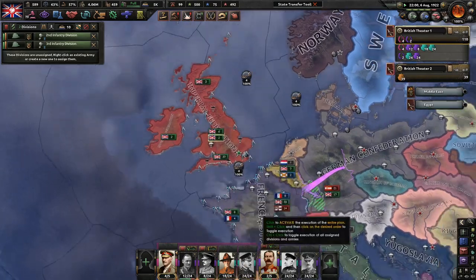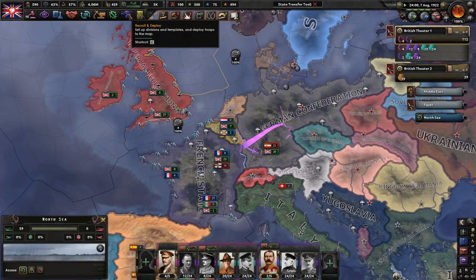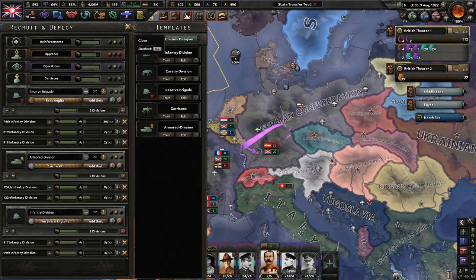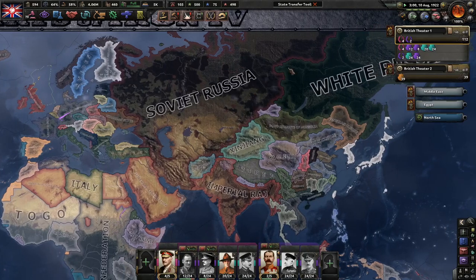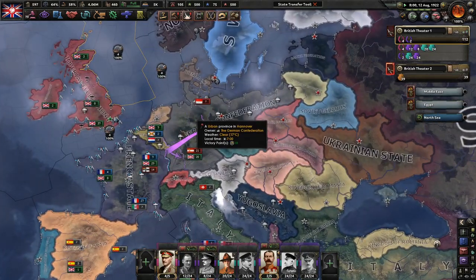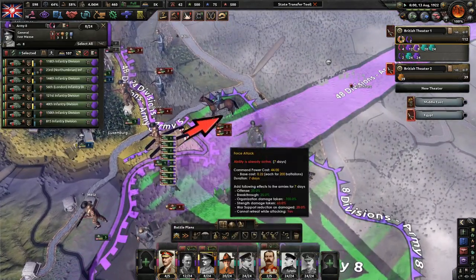Alright, more infantry, good. Engineers, maintenance. Actually, do we have maintenance companies on our tanks yet? We actually did put them on. That's good. And the Soviet Union is still fighting White Russia? Yes, they are. I'm surprised no one is dead yet from lack of supplies. Push in.